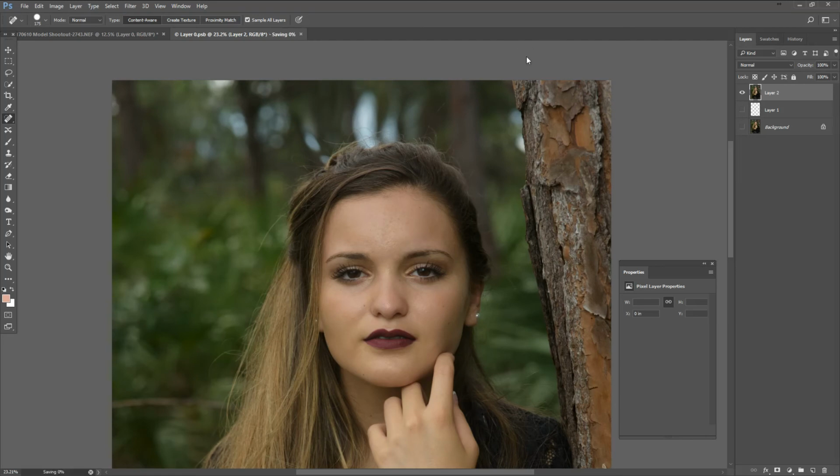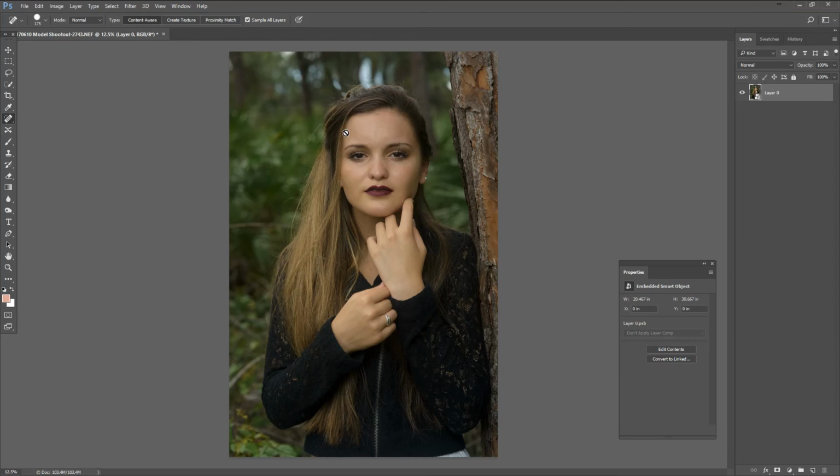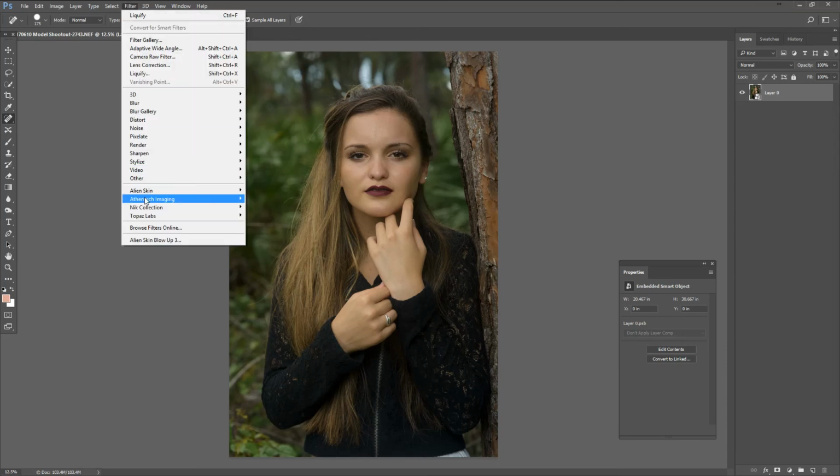Now I'm going to save it. Now once I save it as a smart object, the PSB is Photoshop Big. I go back to the original, and here it is, all the changes. Now let's use Perfectly Clear. So I'm going to come over here and click on it.